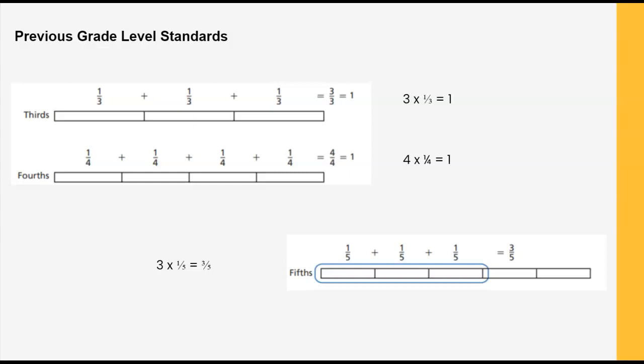So here we have some representation of unit fractions adding up to a whole. A third and a third and a third equals 3/3, or equals 1. In fifth grade, we're going to accelerate and build onto that idea with not just the repeated addition of 1/3, 1/3, 1/3, but now we're going to rewrite it or rephrase it as a multiplication equation: 3 times 1/3 equals 1.